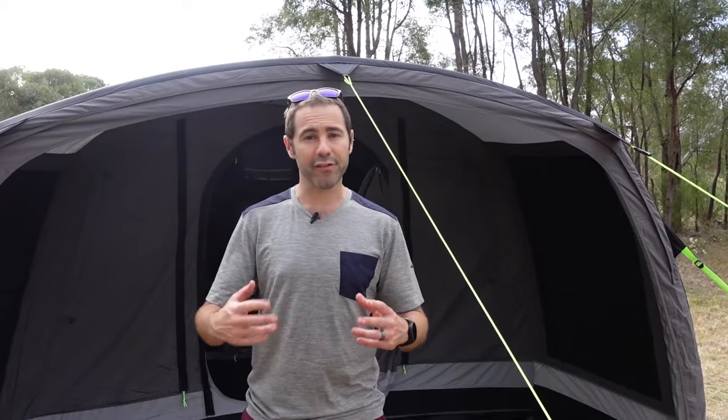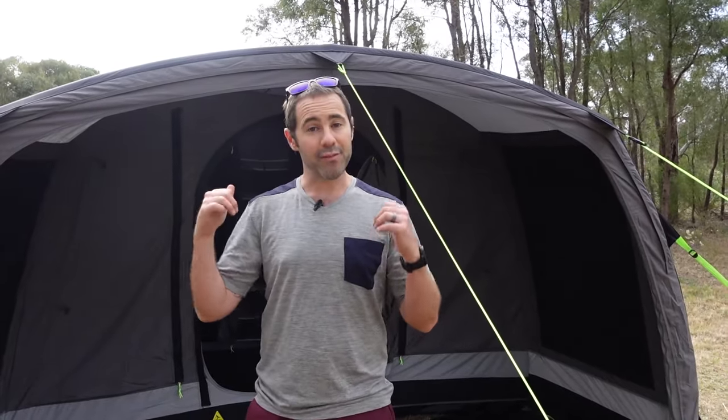Giving my honest opinion about who this tent is for — I don't think it's for a couple travelling around full time; it's pretty much overkill for just two people. However, if you're a group of friends or a family travelling around and the kind of person who's going to go somewhere, set up camp at a caravan park, campground, or maybe even a music festival, having this is pretty remarkable. It's fairly quick and easy to set up, comes in a nice carry bag, and once you're set up you've got this amazing base camp — the Taj Mahal almost.